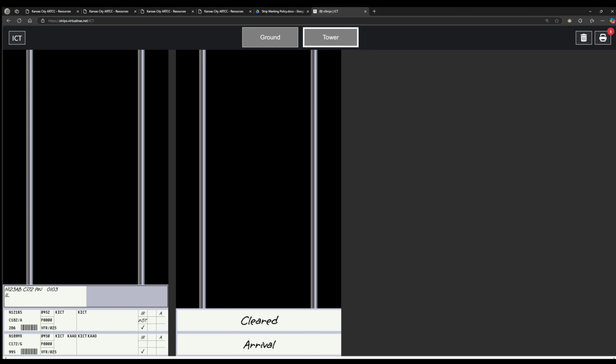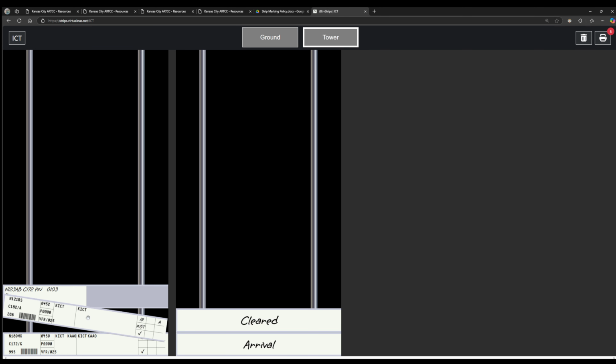Now to track operations on paper half strips, you'll put in a check mark whenever they're cleared for an operation. If you want to simulate realism and just add a new check mark for every operation, that's fine. Or if you just want to have one check mark for the operation, then delete it and then add it back whenever you clear an aircraft for the operation, that's fine too.